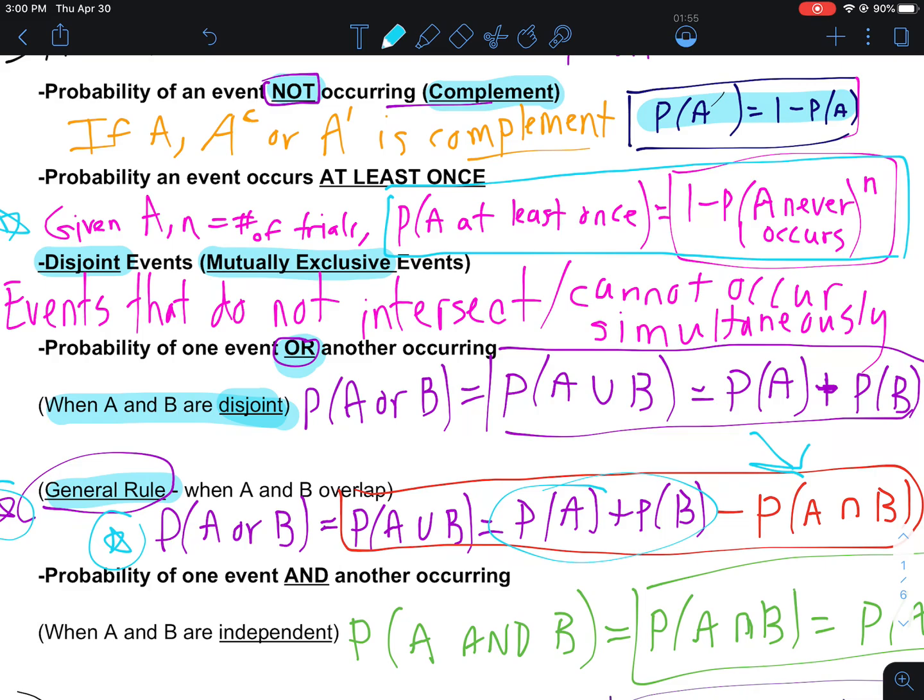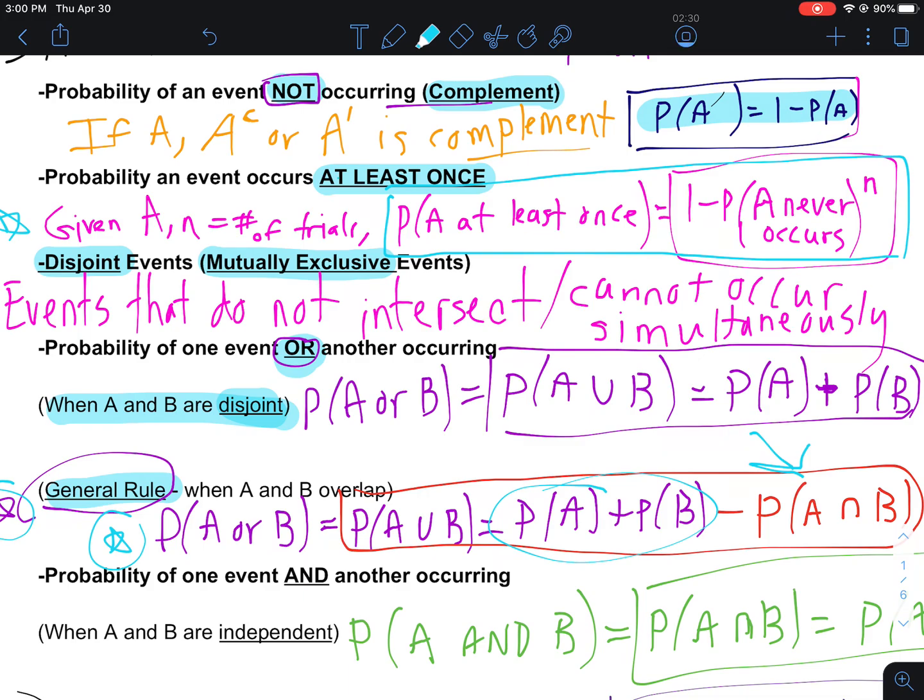Now, kind of an extension of that would be if you're asked about the probability of an event occurring at least once. Now, I will say anything with at least once, these have to be independent events occurring with replacement is another way of thinking about it. So if I said to you, we're playing cards and I'm dealing you cards, and I say, what's the probability, if I deal you 4 cards, that you get at least 1 ace, you couldn't do that. Because once I've given you an ace, there are no longer 52 cards in the deck and there's no longer 4 aces. You're changing the probability each time.